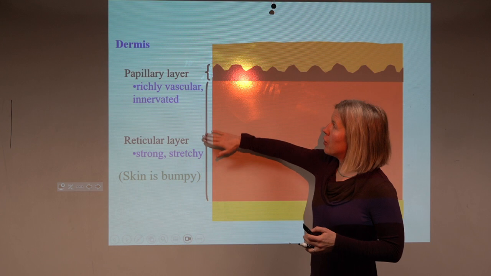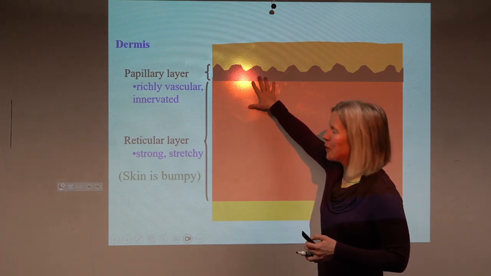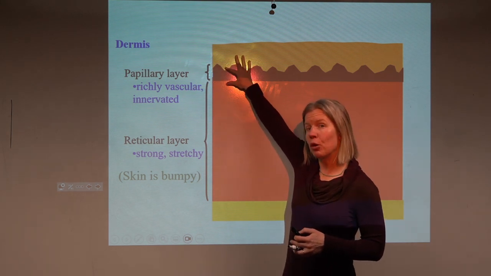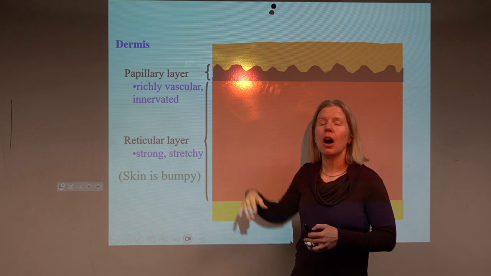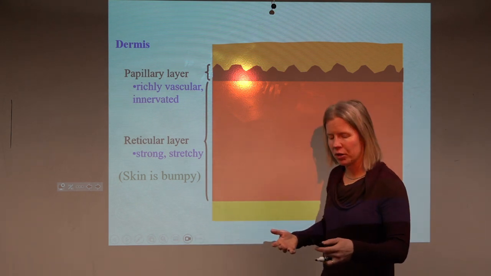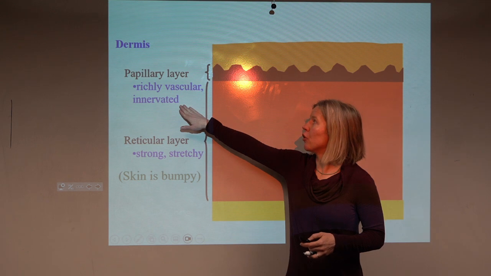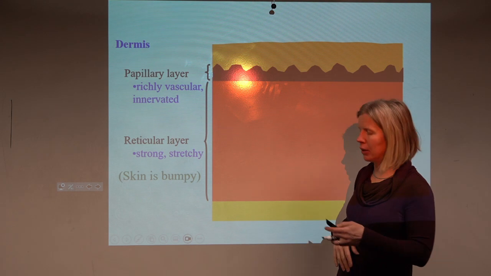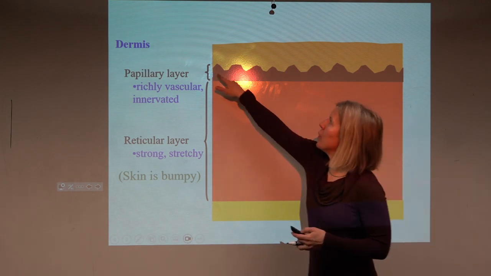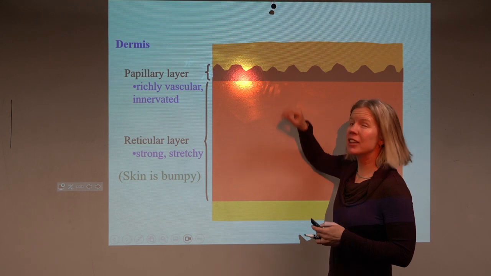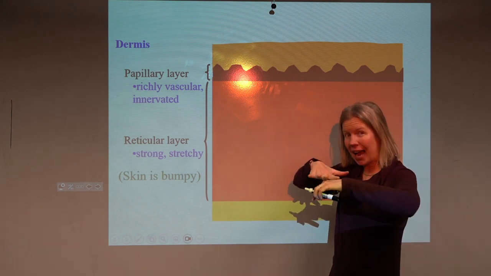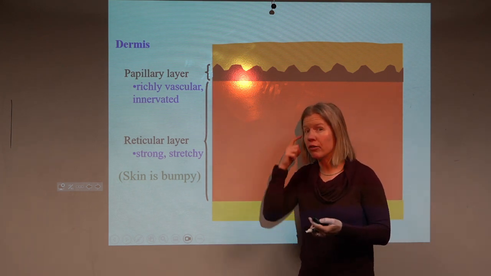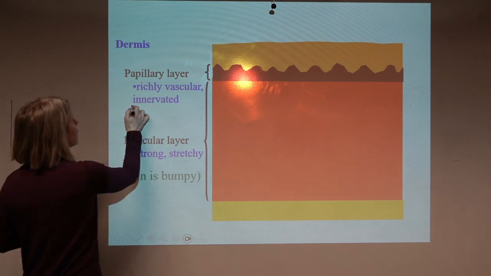The dermis is broken into two layers. Again, we have our cartoon here, and then we'll look at a real picture. The more superficial dermal layer is the papillary layer. Lots of blood vessels here. That's what's going to help us with thermoregulation. We saw those nerve endings going right up to the epidermis. Those are in this papillary layer as well. We see these little ridges, right? That's helping give us this huge surface area to attach the dermis to the epidermis. That papillary layer is made out of areolar connective tissue.